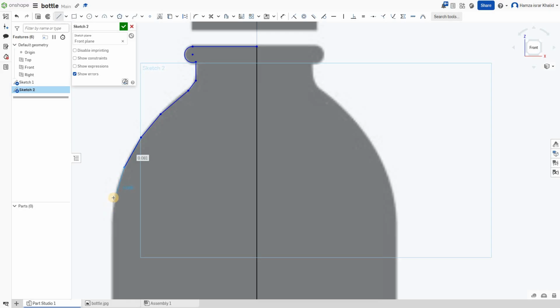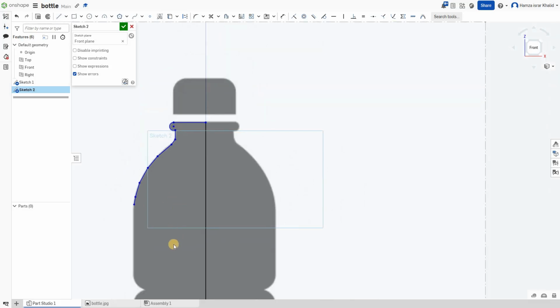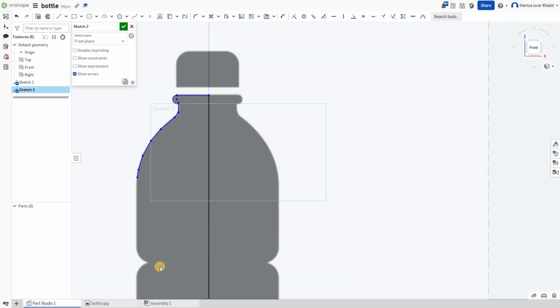Likewise, we are just going to trace this image. Okay, like here. I'm going to get out of this tool again.